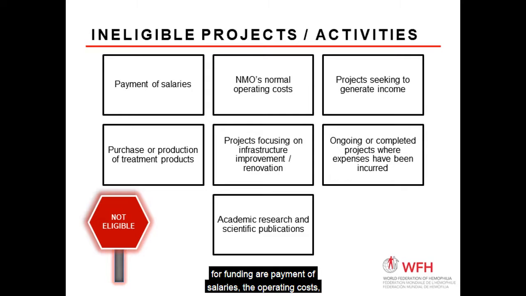So the types of costs or activities that are not eligible for funding are payment of salaries, the operating costs such as office rent, projects that seek to generate income, obviously, purchase or production of treatment products, projects focusing solely on infrastructure development or improvement, ongoing or completed projects where expenses have already been incurred, or academic research or scientific publications.